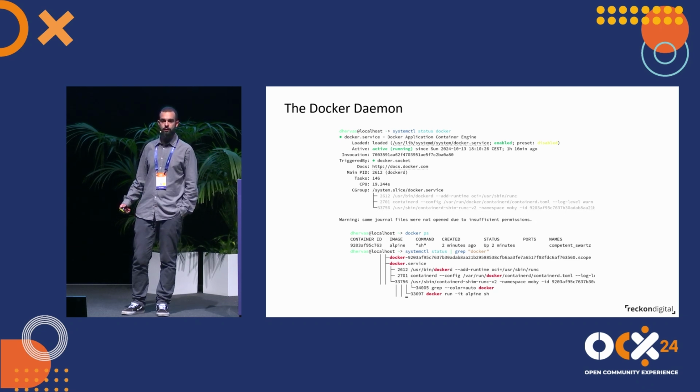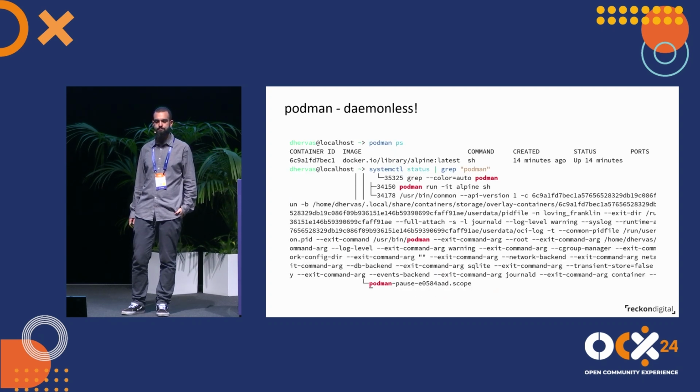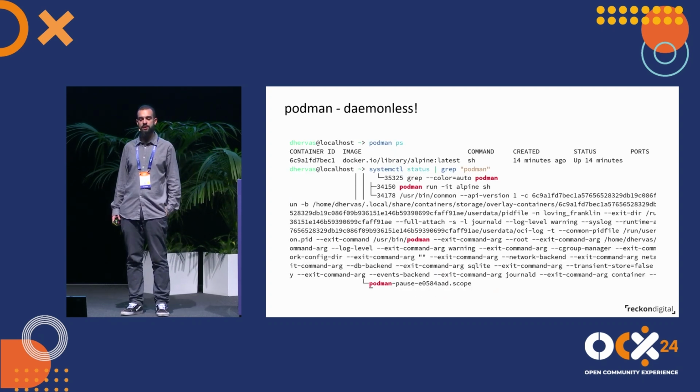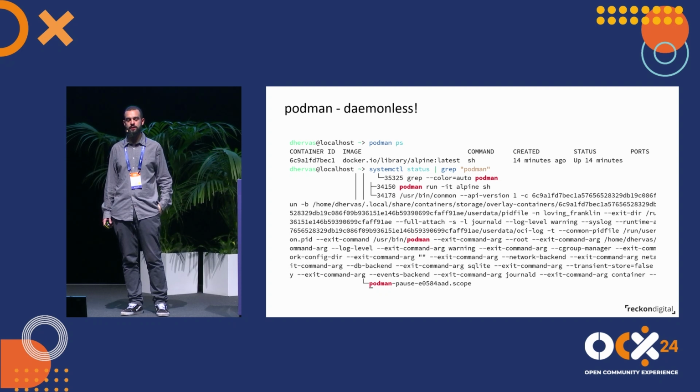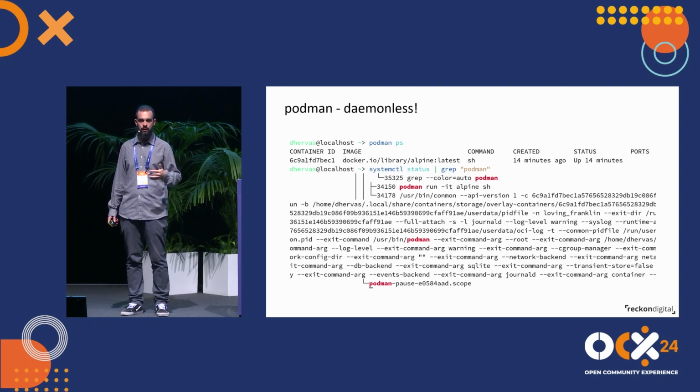Now, the first relevant difference, and arguably the biggest, with Podman is that Podman is daemonless. So what you're seeing here is the same image I was showing you before. It's a bare bones Alpine container. It doesn't really matter what's inside. The point is that you will see that this has been spawned, or kind of forked, not from a daemon. It has been started by the user space.